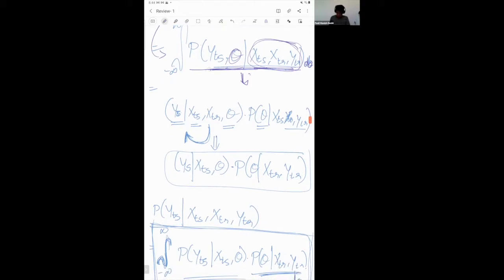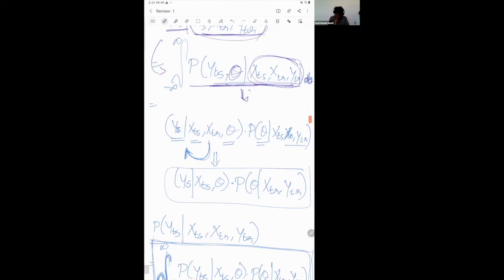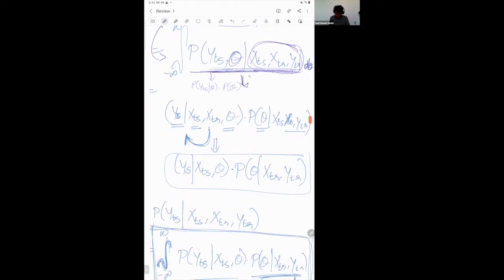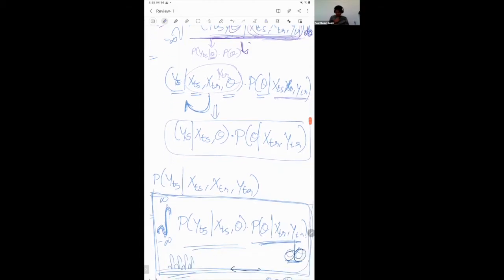So here, the way I'm breaking it down is, I just want to break this down as probability of y test given theta into probability of theta. This is something that I'm already being given. So here I should also have y train in here. So these are the three variables that are given, and now I break it down, and now I also have theta. These are the four variables, and again theta. These three variables are already given to me.